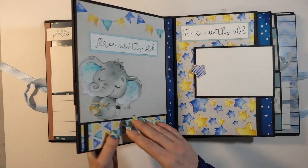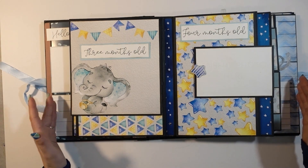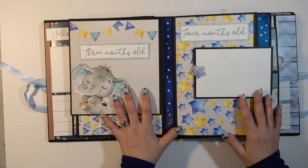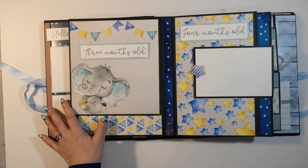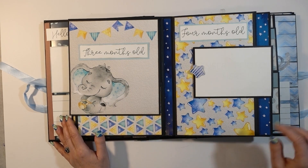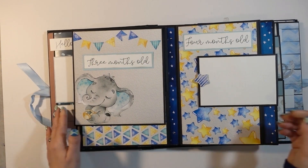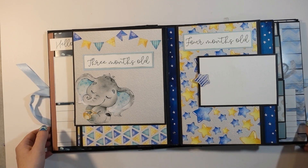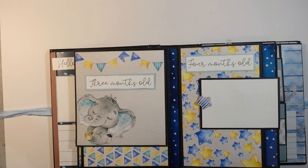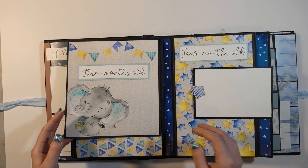I'm not sure if anyone recognized that page design — I've actually used existing page designs, except for the front and back cover, which I just designed on the fly. Inside, pages one through four are from my Winter Tales tutorial, and pages five and six are from my Dreamland tutorial. I decided to use some of my own page designs because I thought they were super cool. I have some new page designs in mind, but I'm saving them for a tutorial that is coming up — though in all honesty it'll be a couple months.